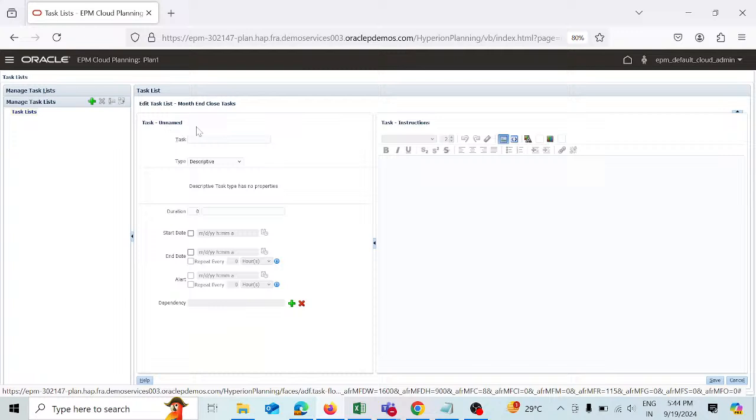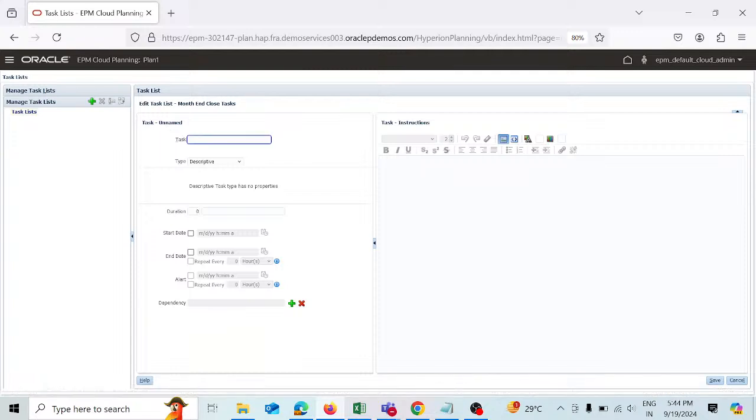Now in this we are going to add all these activities, which will be the subtasks. So the first one was change user variable. Now we also have to provide the start date and end date over here.